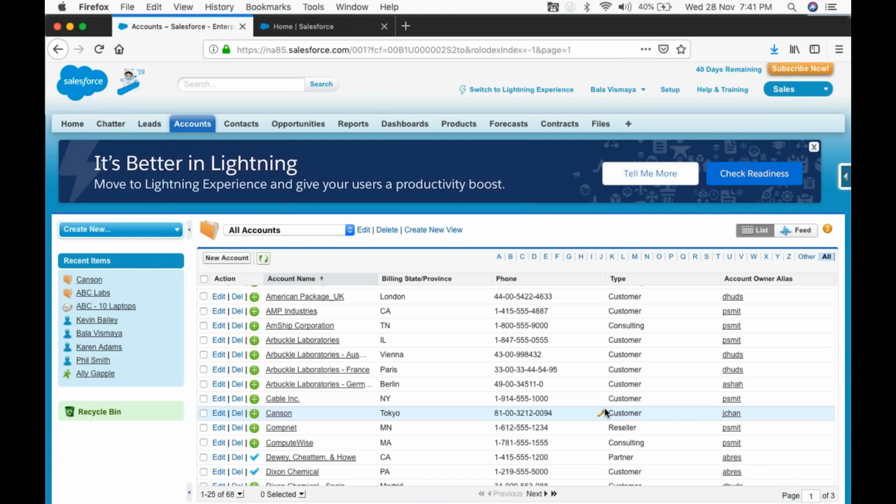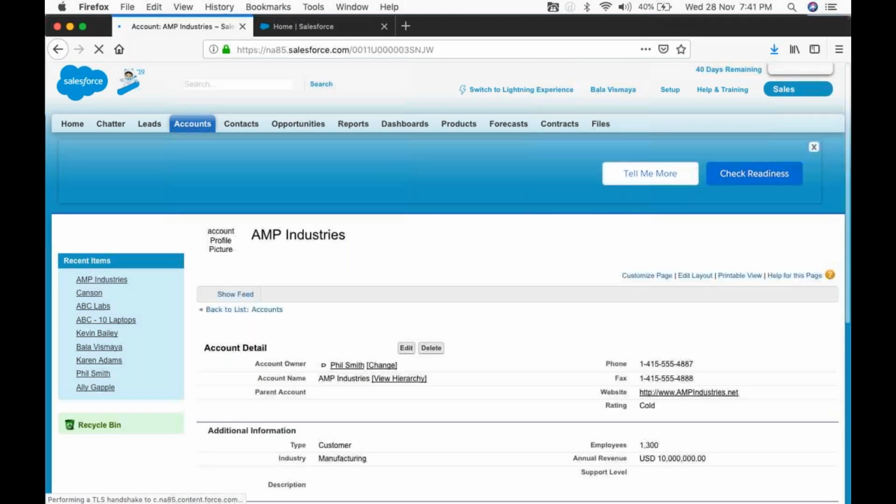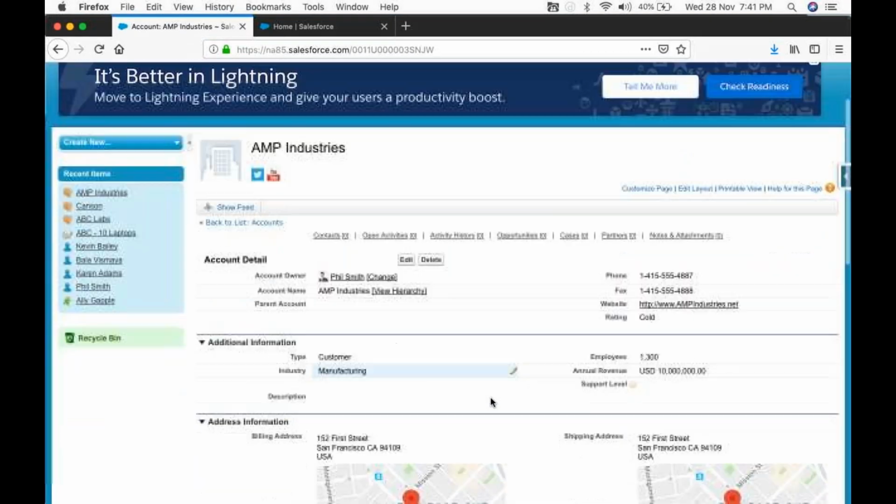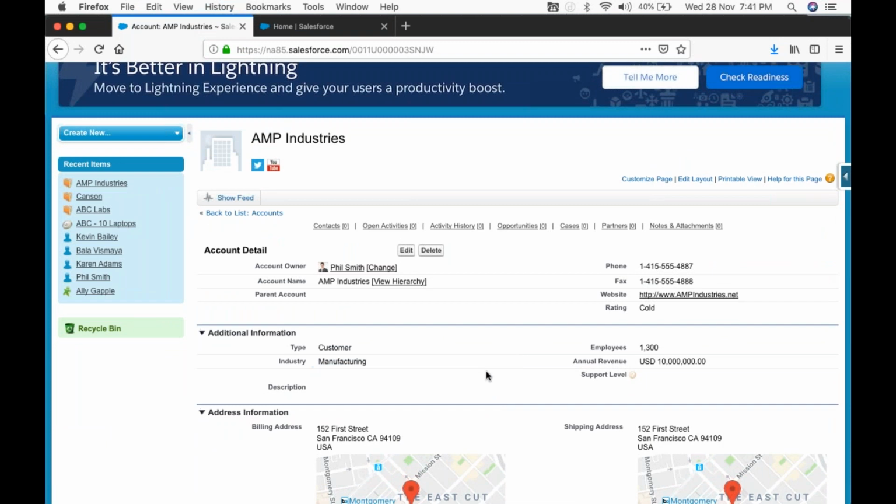So even in a list view, if you want to make some edit changes, you can. When you see this pencil marking, it indicates that it is inline editing that you can do. And even at a record level you can do that. For example, AMP Industries I'm looking at is not a manufacturing industry, it is from a different industry.